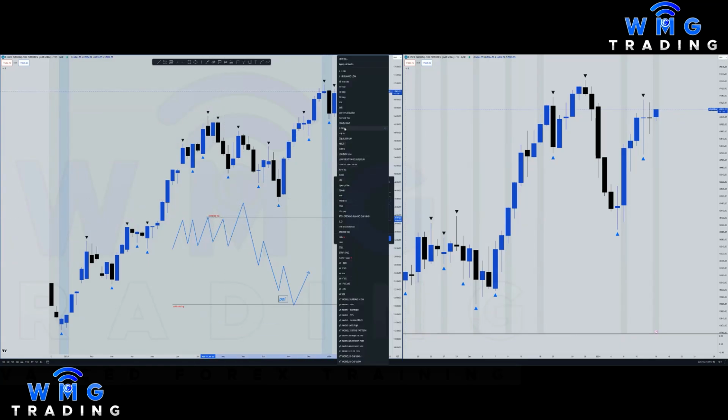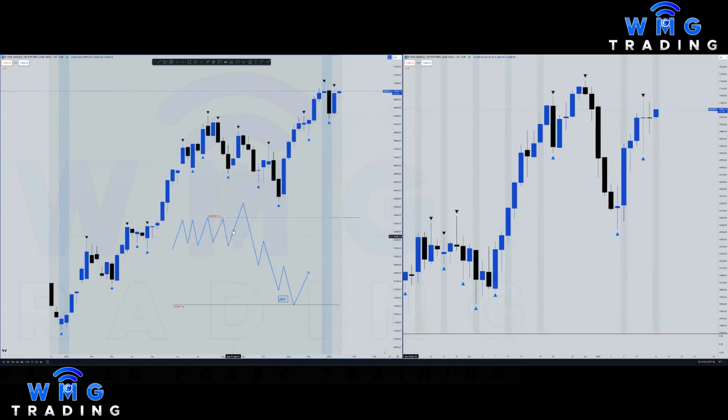Let me go in there and fix this real quick. There we go. But yeah, in this case, it ran above buy stops and buy side liquidity. And a lot of times there's probably another point of interest above that, like maybe a fair value gap. Could be on the daily, could be on the 1 hour. You know, any PD array that's above these highs, that's logical for price to reach into.